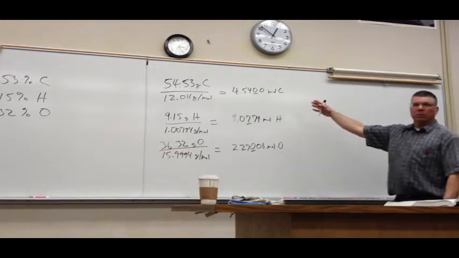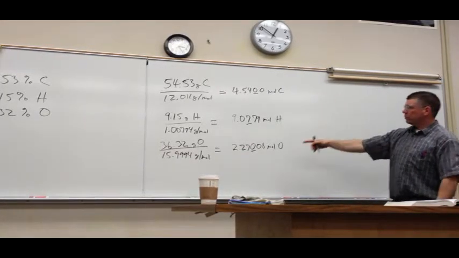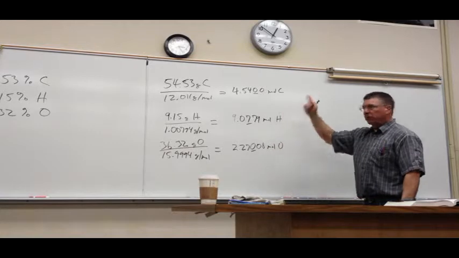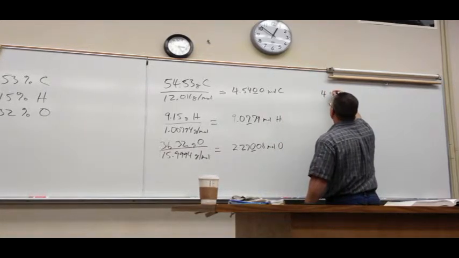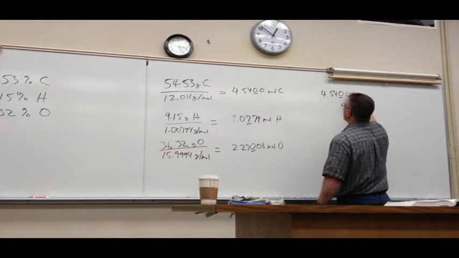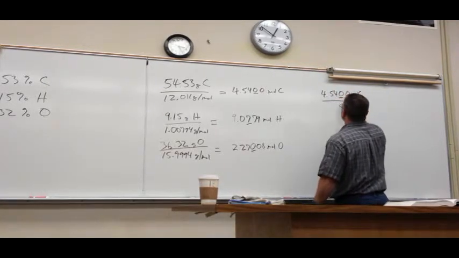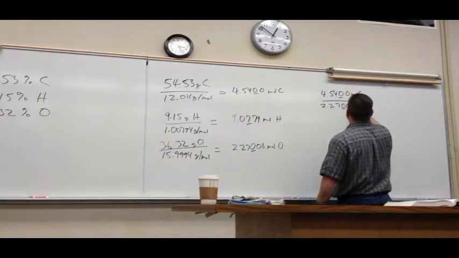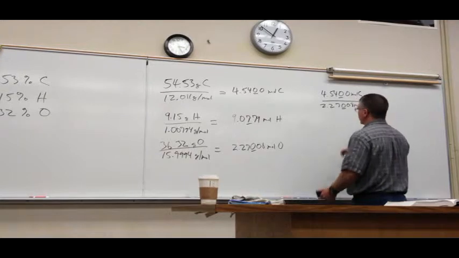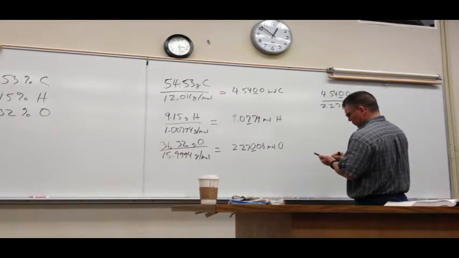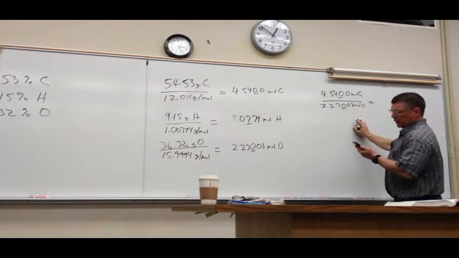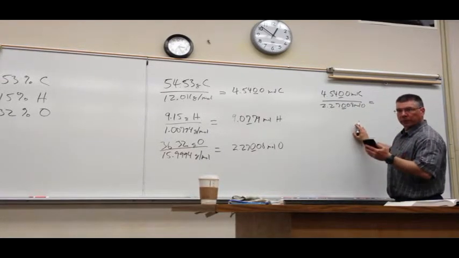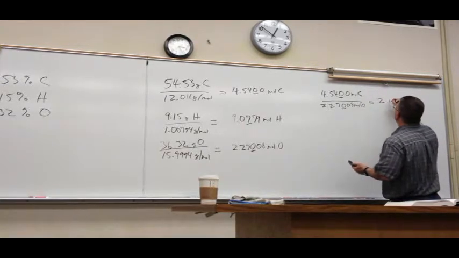So now that we've calculated moles of each element, let's divide the smallest into the others. The smallest number of moles is oxygen, so we divide it into moles of carbon and moles of hydrogen. What is it called? Limiting reactant? Limiting reactant, yeah. Just the smallest amount of moles. Is it the same as for vanilla, or is it different? Similar concept. It's even shorter than that, I think, because you just find the smallest amount of moles. And then for the actual yield over the theoretical yield, theoretical yield is the same thing as a limiting reactant. You just plug it into another formula.